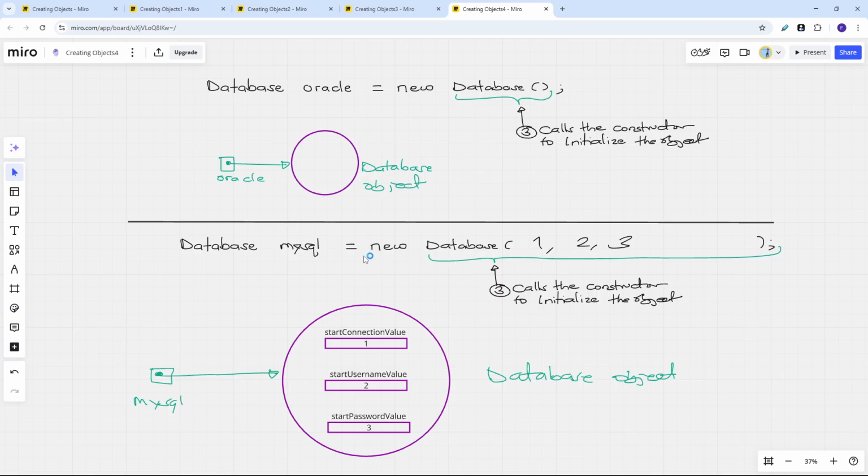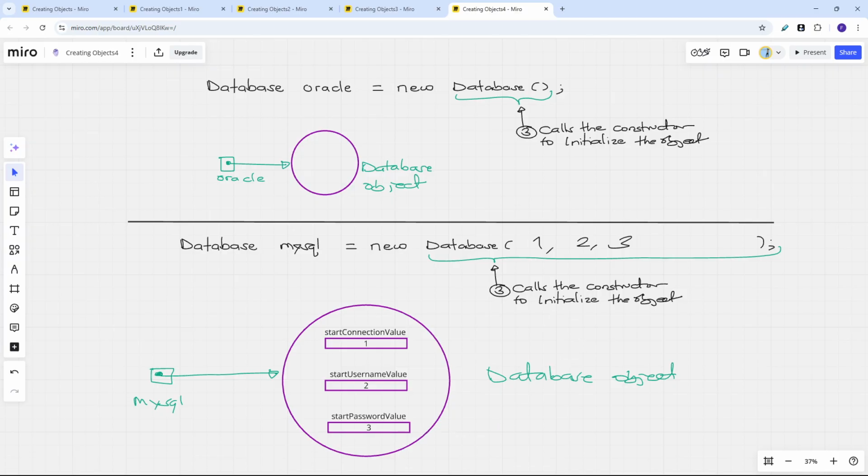Let's say we have a database constructor that is expecting us to pass in integer arguments, for example 1, 2, 3. What it would look like is you'd have your MySQL reference pointing to a database object with these values 1, 2, 3 by their parameter names: connection value, username value, password value.